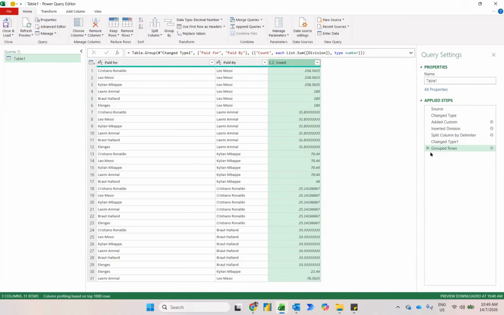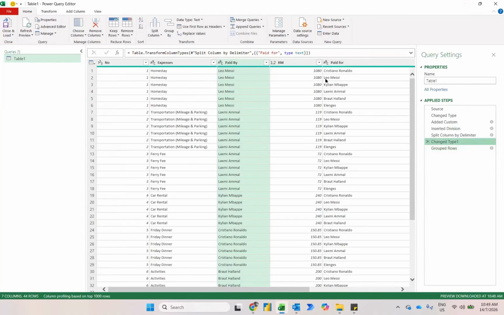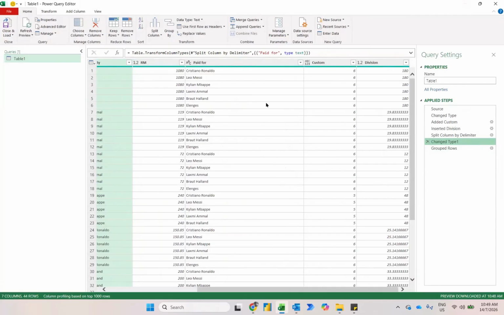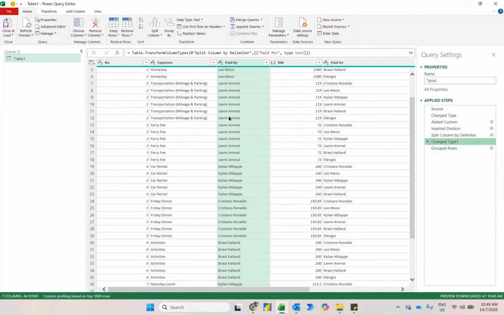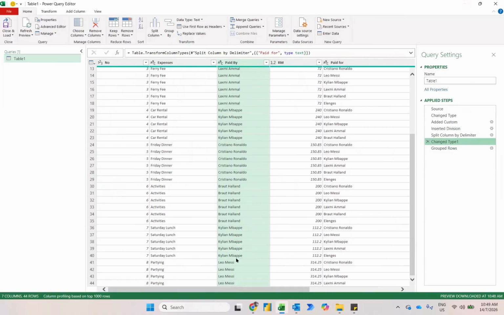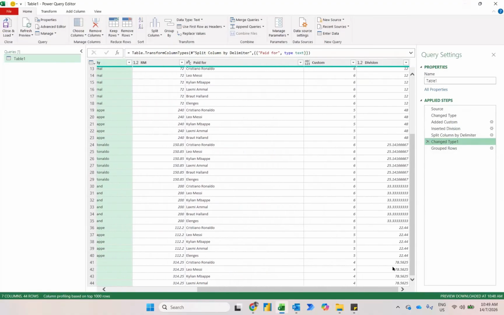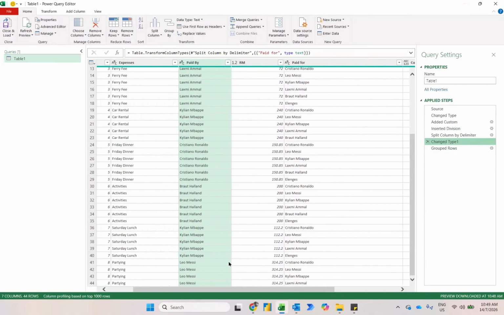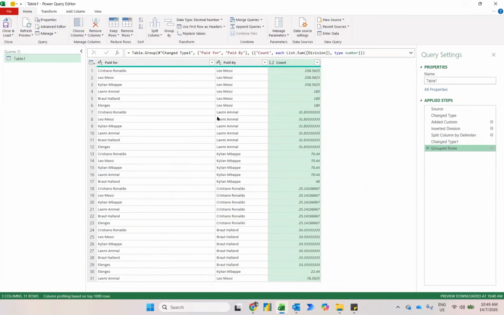Because what happened here is, initially for example, Ronaldo needs to pay about 180, and then if you look here carefully, there are also other expenses like Ronaldo over here, he needs to pay about 78 to Messi and so on. So when we group by, we can see, okay, Ronaldo, and then the sum of the expenses, what happened is, like, see, Ronaldo, Messi has to pay this and so on.